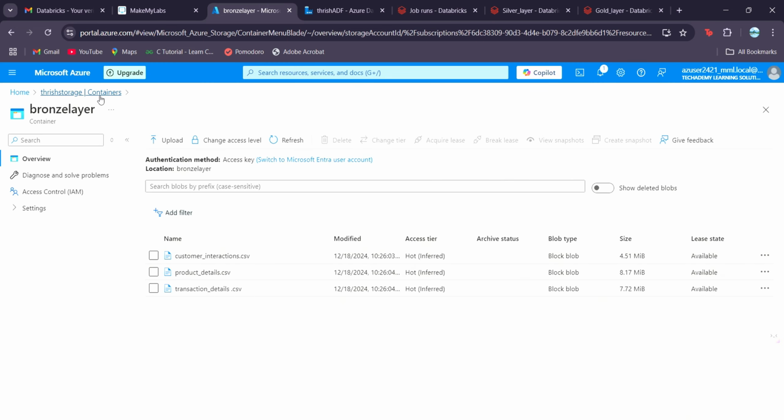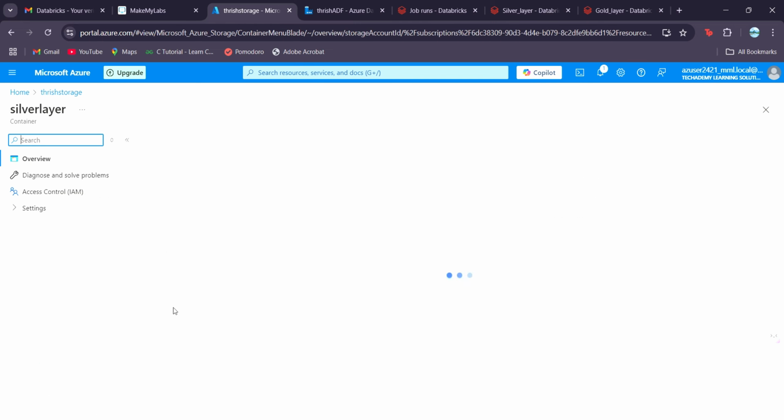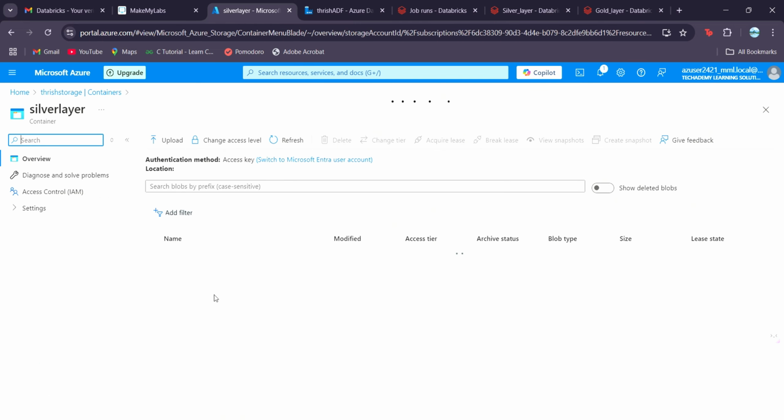So when we go to the Azure container and see the silver layer, we can actually see the Parquet file that is combined here. See, that is being updated at the same timestamp.